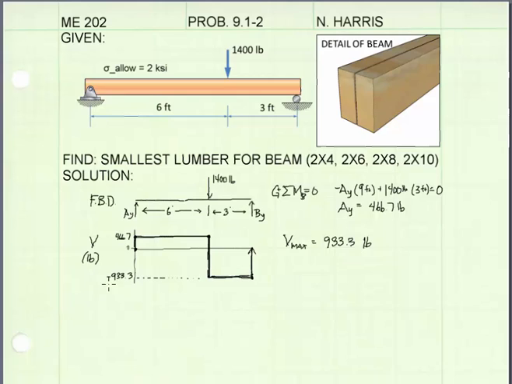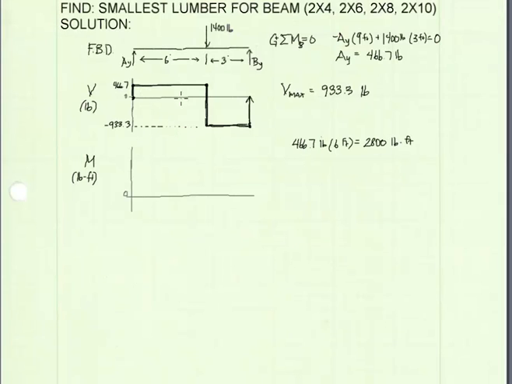Now let's draw a bending moment diagram. Now looking at our shear diagram, in order to draw the moment diagram, we see that we have a positive value of 466.7 pounds. On our shear diagram, that means we'll have a constant positive slope on our moment diagram of 466.7 pounds. And that is going to take us up to over 6 feet to a value of 2800 pound feet.